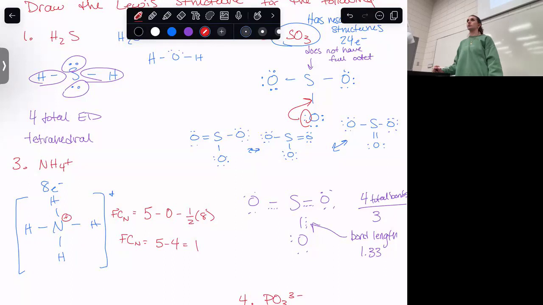for its formal charge. This is still our best structure for NH4+, because at some point we need to have something with a positive charge, because our overall ion has a positive charge. Right, if we have a negative charge, that means that something needs to have a negative charge, because our overall ion has a negative charge.